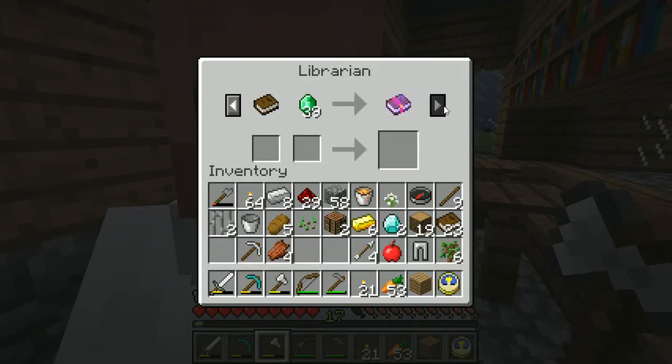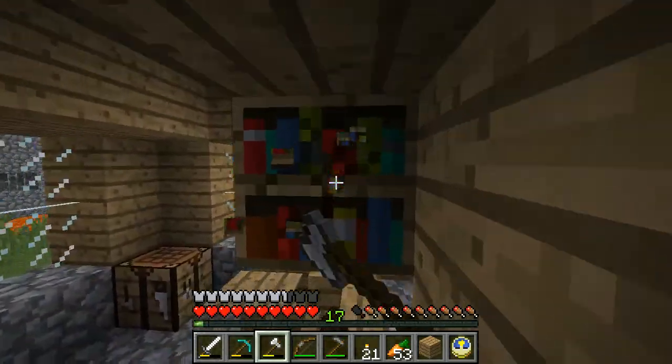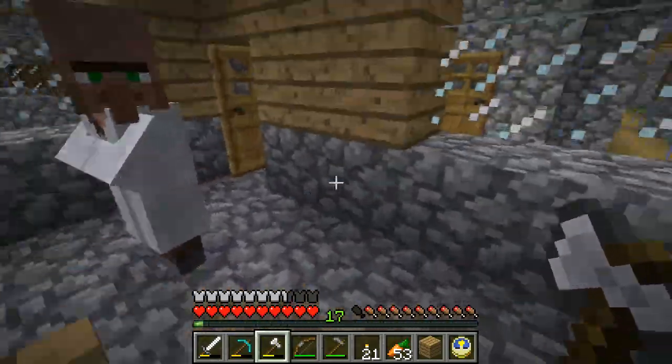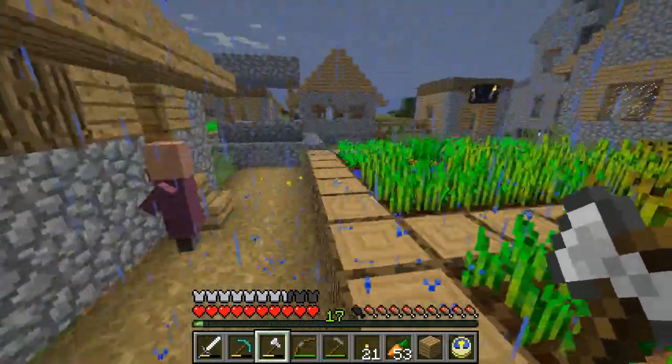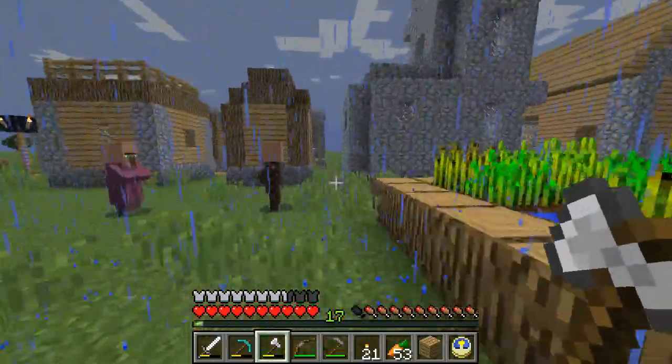And okay, where are you? You're a librarian. You're efficiency 3. Okay, I need to go through all your trades to know if you're a good or bad villager. So I'm gonna say for now you're okay. Cause efficiency 3 ain't the best, but I've seen worse.